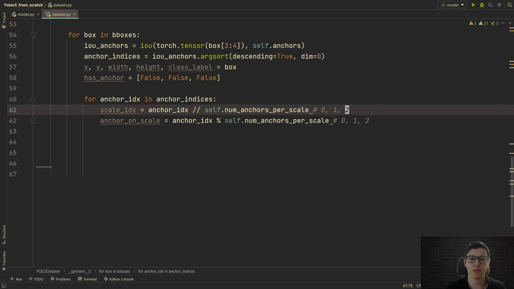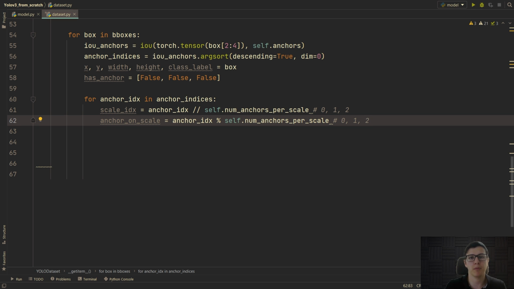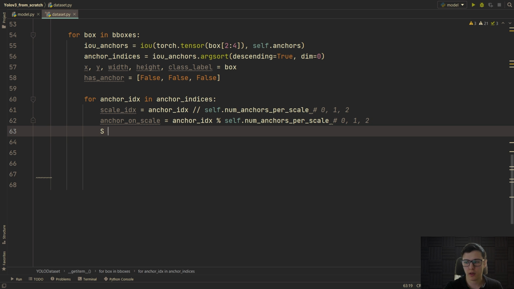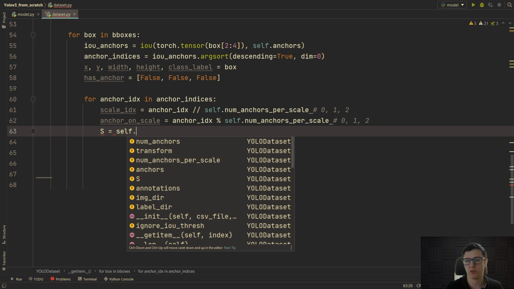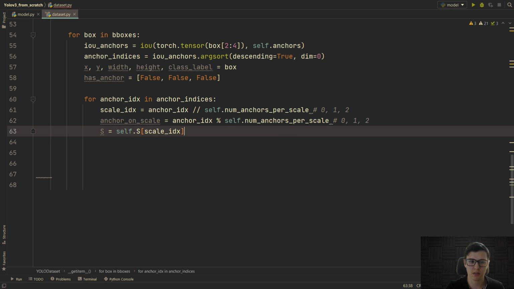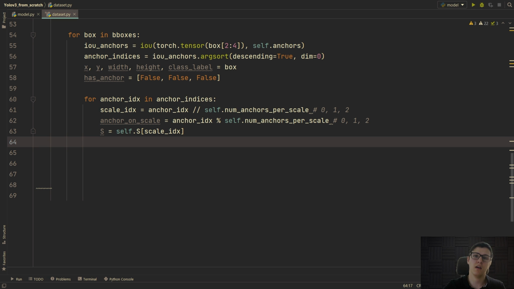So here we're computing which scale, and here we're computing which anchor in that particular scale we want to use. Each of the scales has 3 different ones. Which of the 3 do we want? And then we're gonna get the grid size. So self.s of scale index. We're getting how many cells there are in this particular scale that we're now looking at.